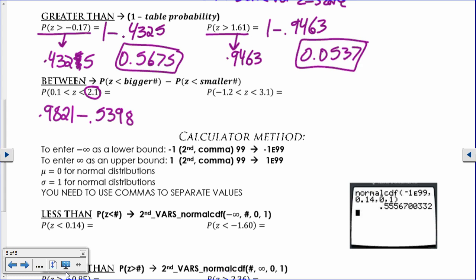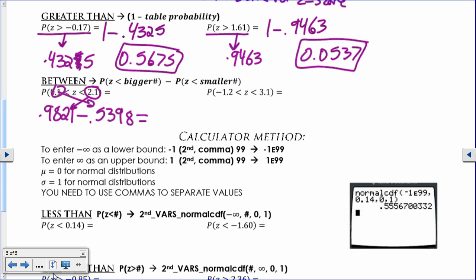Are you confused on how we got those numbers? Okay, well, you treat it like it's 2 separate questions. You pretend that the z-score is a 2.1. See how 2.1 is bigger than the 0.1? You kind of write the numbers in reverse of how they've been presented. So if you want to draw little arrows, you're going to find the z-scores in the opposite order of how they're presented. The probability for the 2.1 goes here, and the probability for the 0.1 goes here. Right? And then you subtract them from each other.